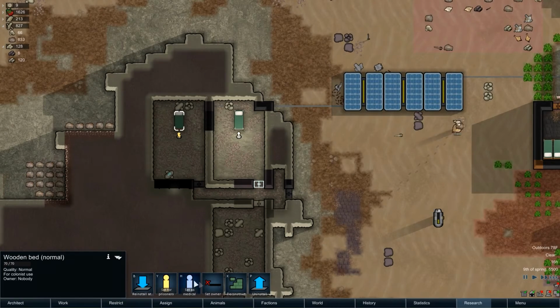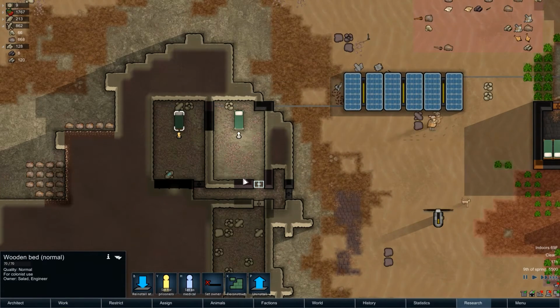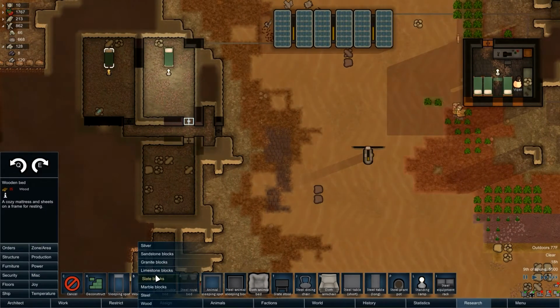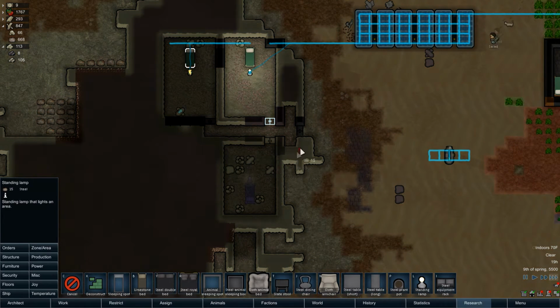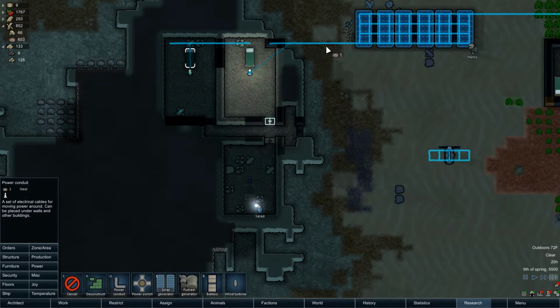Okay, so this is going to be for Harris. No, Salad deserves his own bed first. Alright, so let's get a... What are these blocks? Limestone. Let's get a limestone bed down here for Harris, as well as a lamp. How am I going to get power down there?